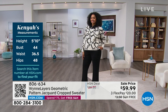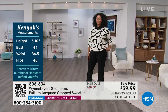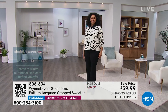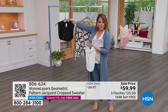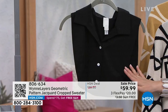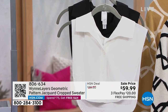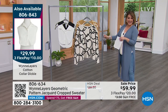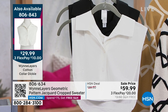Kenya looks great in the sweater. By the way, Kenya is wearing the Dickie. It's always sold out, but the Dickie is available today. If you love the look of a collar — round neck, crew neck — but without the fuss or bulkiness of a button-down underneath, you need this in your arsenal. It's such a wardrobe hack. It's a customer pick at $29.99. Choose either white or black. It's approximately 13 and a half inches.